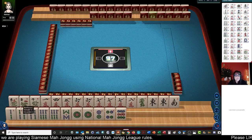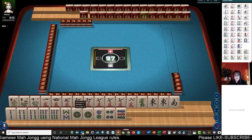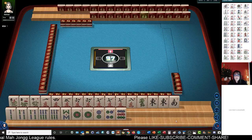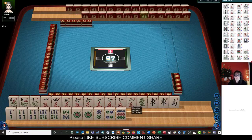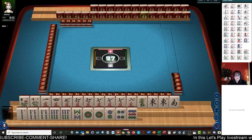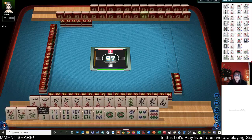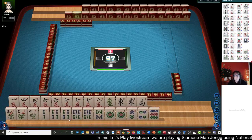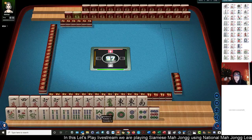So we have lots of flowers here. We have 6, 7, 8, 5, 6, 7, 8. We have no jokers. We do have some potential for, we've got multiples in there. So I am thinking about a quint. We could play 2, 4, 6, 8, 2, 4, 6, 8 evens with flowers. That hand is really close.